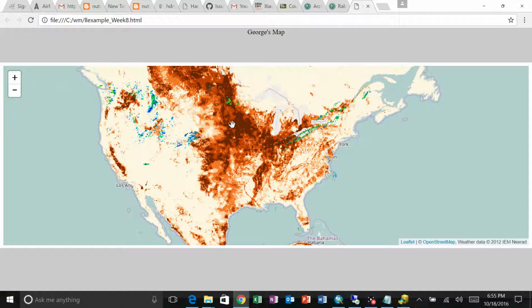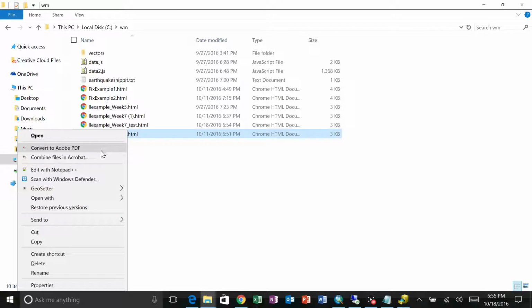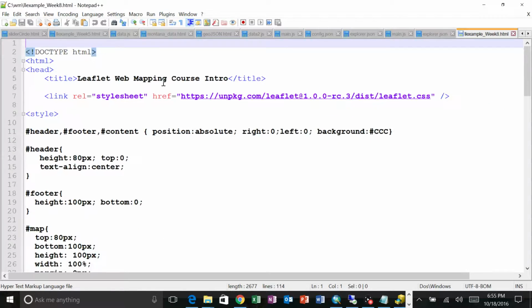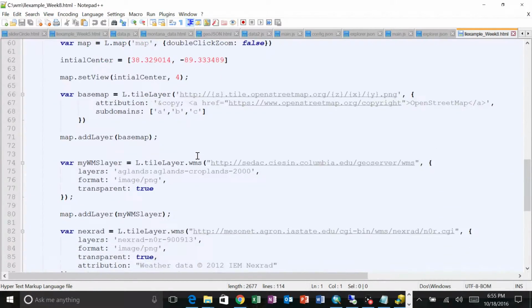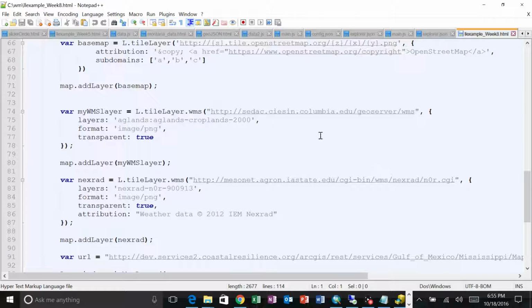It shows what was this other layer? It's got the weather, but underneath it, I think it was cropland that we loaded last week. We can look at the code and see, but if you want to download that, you can. So it's this data set right here, and this data set right here.